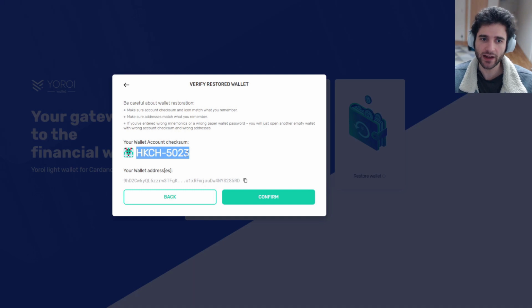So this is a special feature we have in the Yoroi extension, because we often have people messaging us saying, I typed in my recovery phrase and I get an empty balance. Now we can tell them, if you type your recovery phrase, you should get a checksum. Does your checksum match what you had before? Whenever you use Yoroi, be sure to write down your checksum and keep it somewhere, because if you get the wrong recovery phrase, you'll easily be able to tell because the checksum will be different.